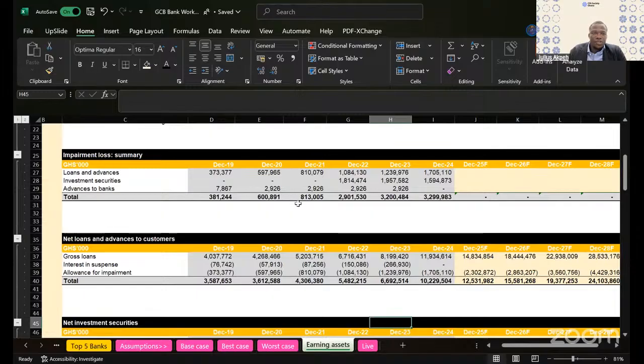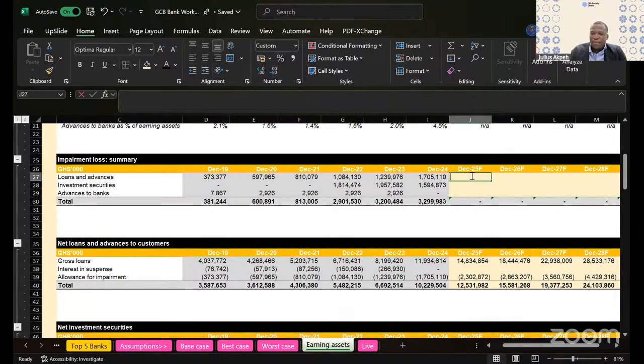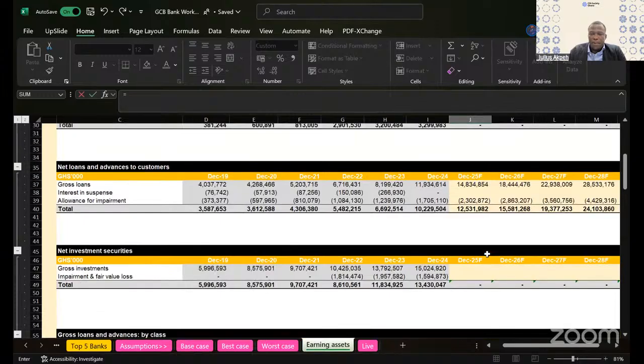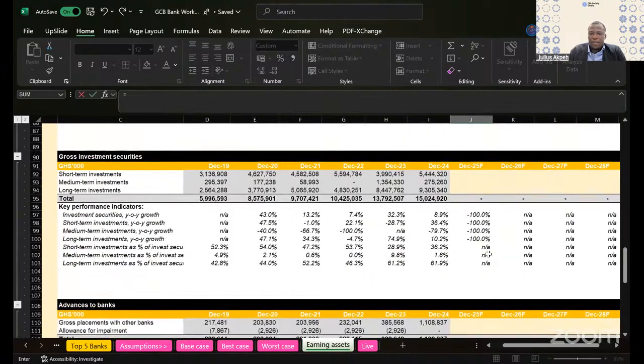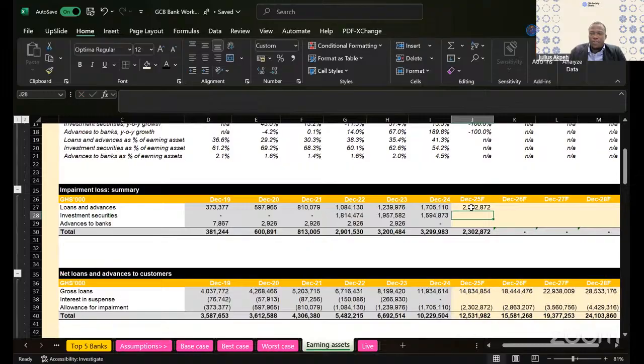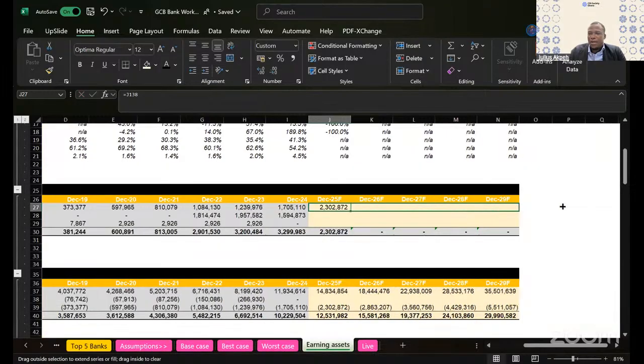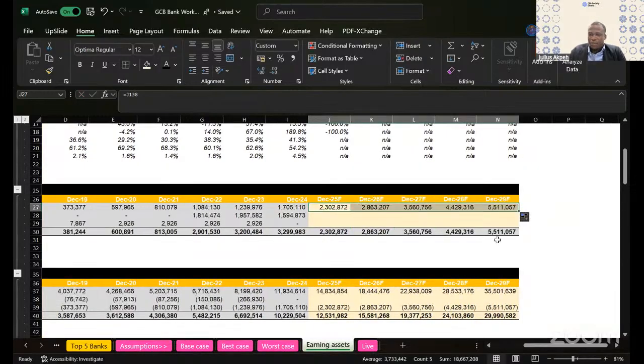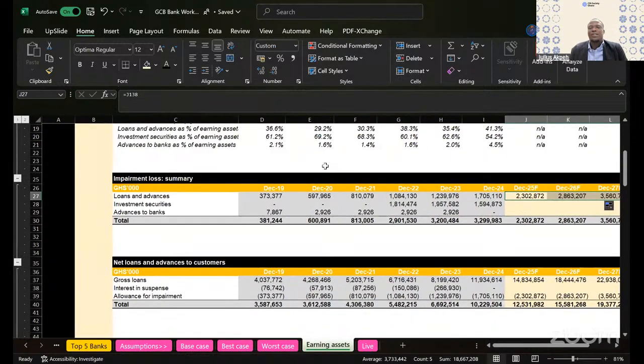Maybe one last thing to do will be to bring the impairment loss summary. There are some things I would like to say about this impairment loss, so that people who watch me online, or somebody watching this later, may understand why I did what I'm doing here. I told you that impairments of loans come from two main sources: off balance sheet and on balance sheet. Going forward, I'm considering just the on balance sheet. And of course, it's the on balance sheet that you adjust against the loans and advances. So that is what we're doing here.